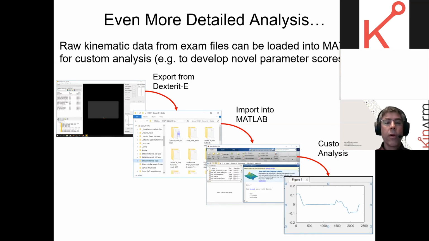This is important because we've provided what we think is a lot of value based on initial uses, but as people start expanding the way that Kinarm standard tests are used and start looking at new patient groups, people will discover that there might be other parameters that are more sensitive to detecting certain abnormalities in other groups, and so people need to have that capability to dig further and to potentially find novel parameter scores. I'm not going to talk more about how you do all that. We can discuss that later if people are interested.